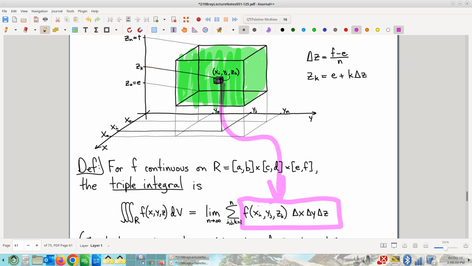And again, let's go back to our pollution metaphor. If I want to know how much pollution there is in this little box, if I know pollution per unit volume, that's what you multiply by volume. This would then tell me pollution, and I would add that up to get the total amount of pollution. Everybody happy? The same basic idea. It's just further extending what we've done.